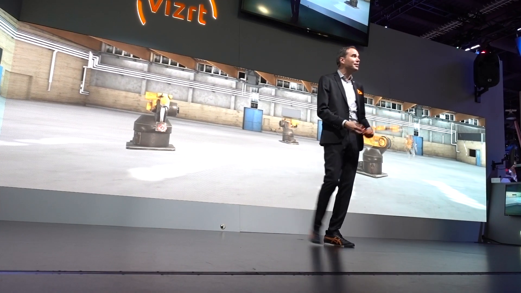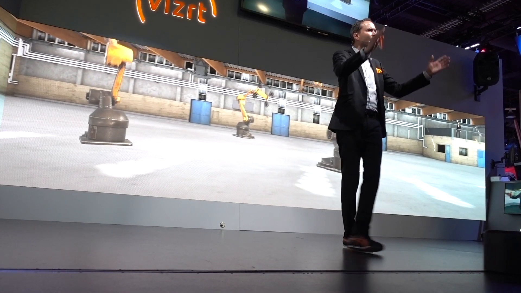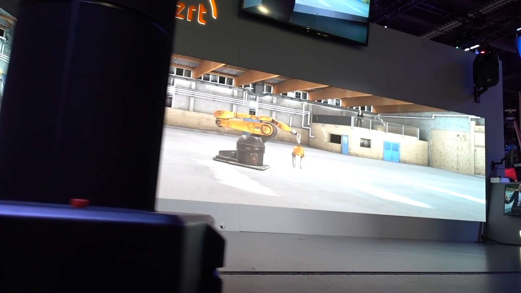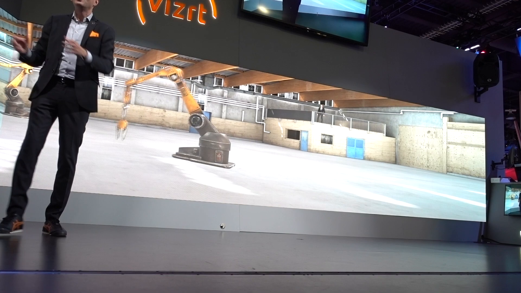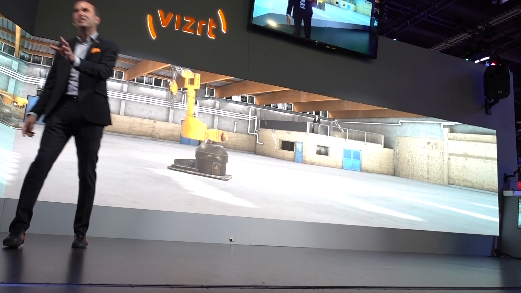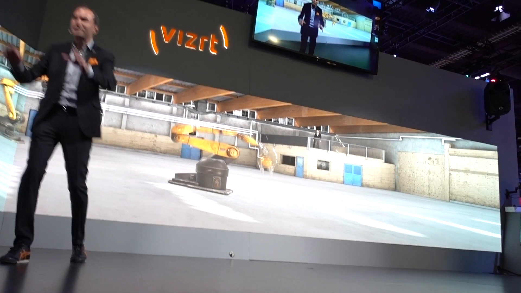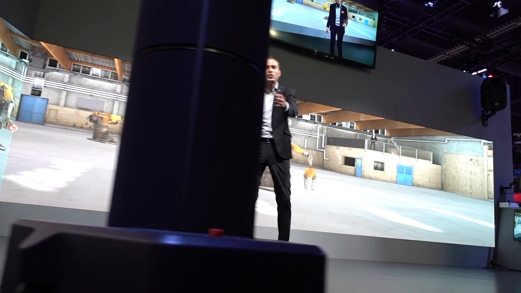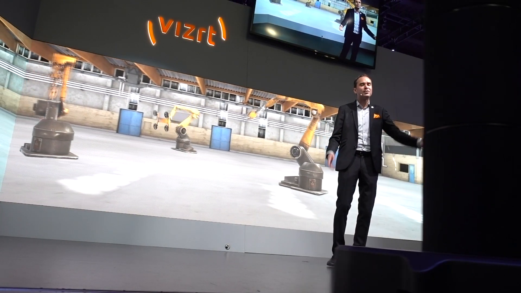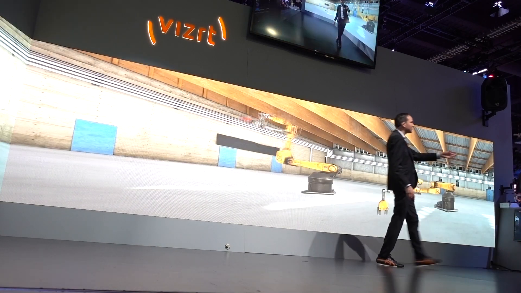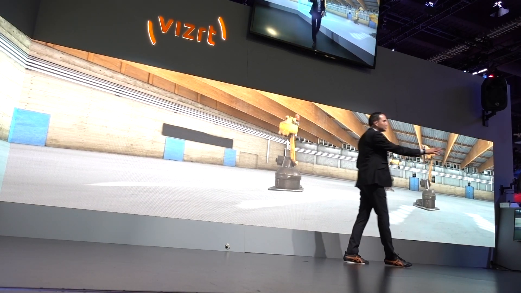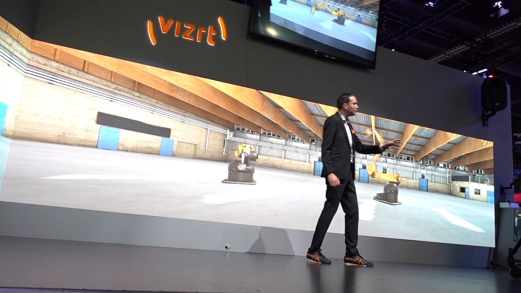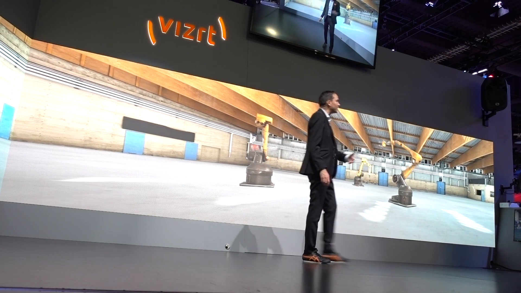I want to tell you about some of the tools we're using here today. Just in front of me we see this monolith moving down the aisles — a robotic camera from Electric Friends loaded with mechanical tracking data. It's sending data over to our Viz Virtual Studio software so we can see the movement in our studio. There's also nice cable management so you can have this in your newsroom. Right behind us we have the in-cam optical tracking system, which gives you complete flexibility and movement in your studio so that you can have AR graphics both in the studio and outdoors by the football field or the street corner.